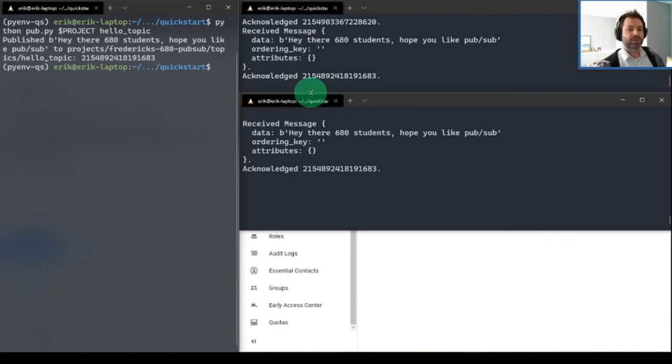Use this for your IoT applications. Use this for your various microservices. Use this anywhere where you need to disseminate data amongst various entities and where maybe you're looking for an asynchronous type of message delivery. Anyway, hope you had fun with this.